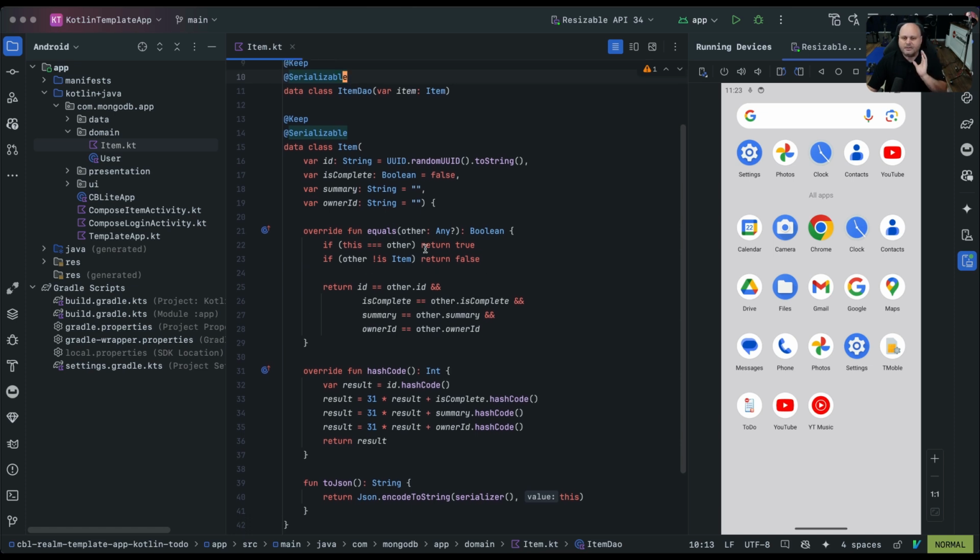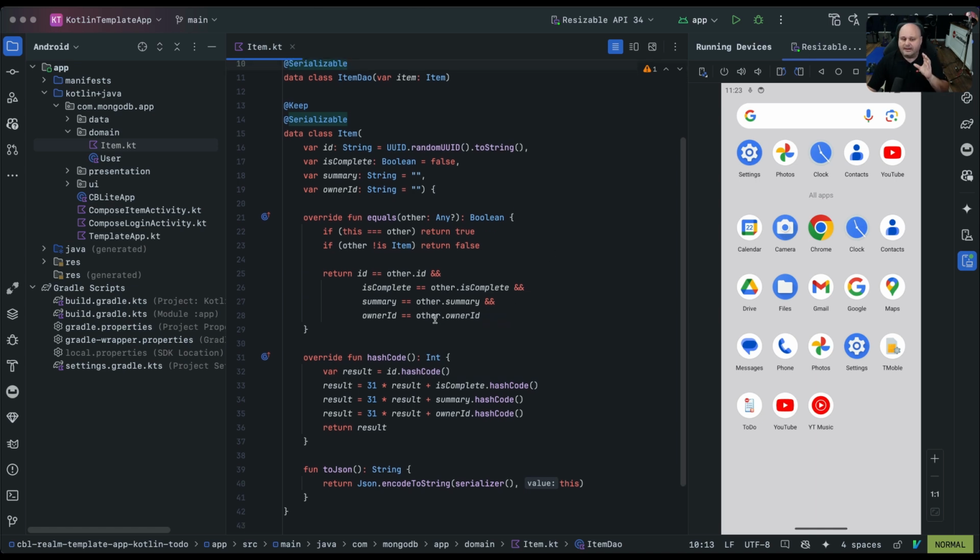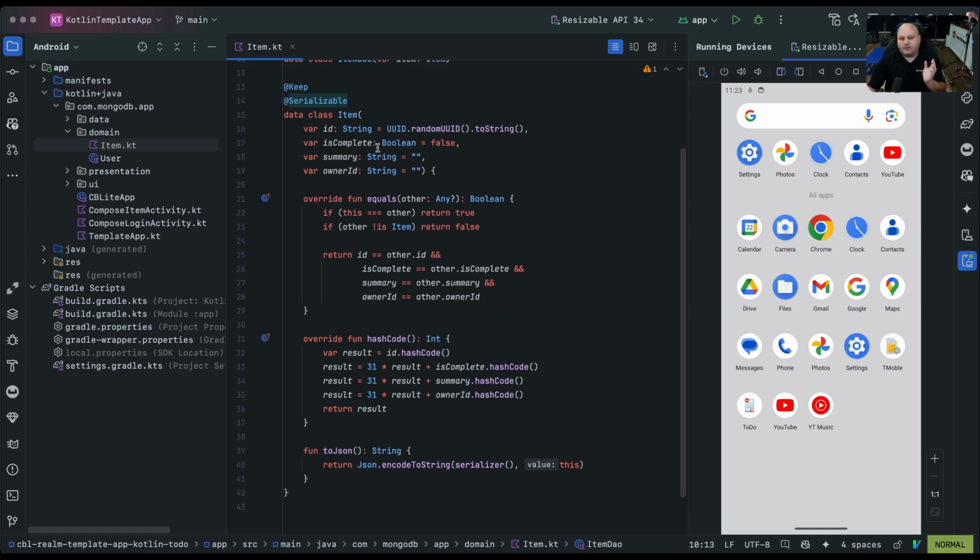So now the equals function is going to be used to compare when we do our delta changes, right? When we look for a delta, we want to say, hey, is this item equal to the other item? When I calculate deltas, that is an important thing to have. Obviously, if you're going to override the equals function, you need to also provide a hash code. That's what equals is going to use, right?